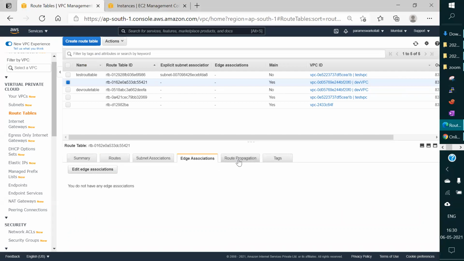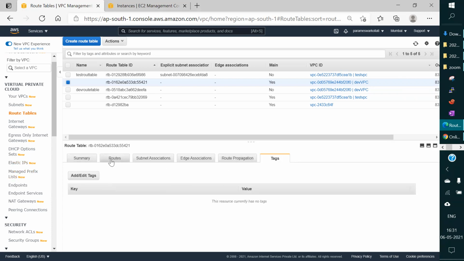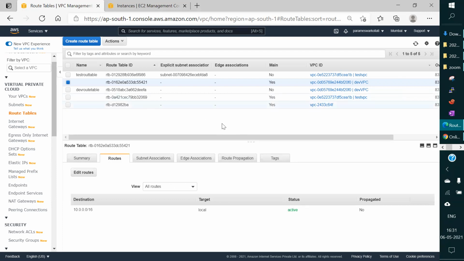As of now, I don't know this one. Route propagation: if you create multiple IPs for your resources, then you can use this one. Tags is just name. So what we do, we delete this one. We will talk about subnet associations after deleting this one.